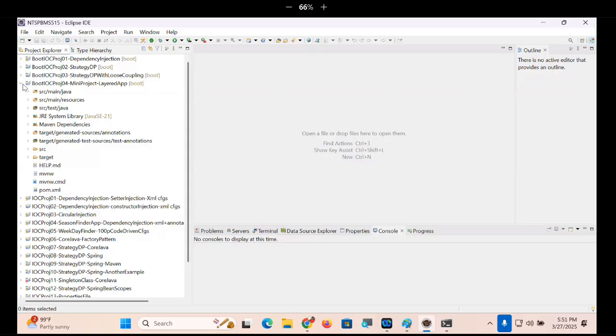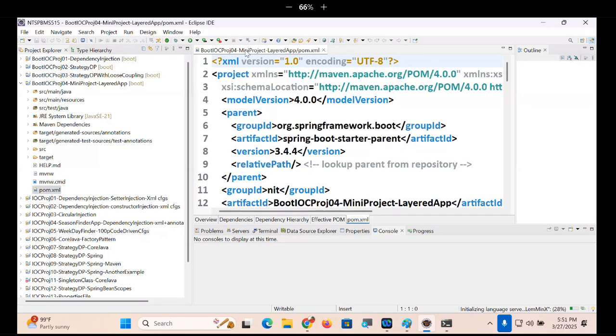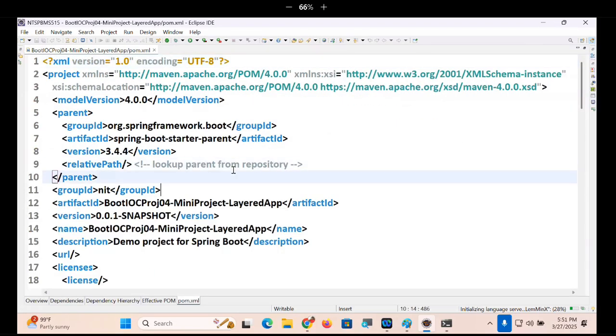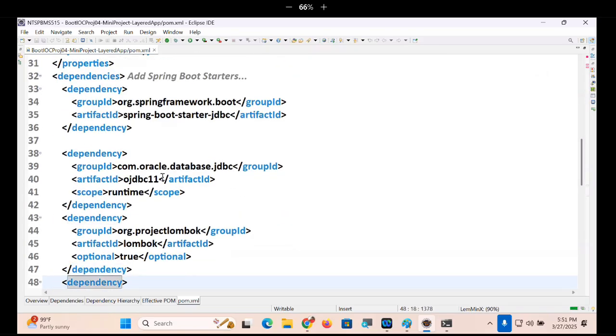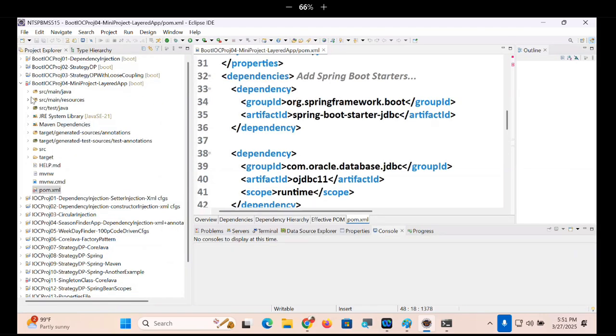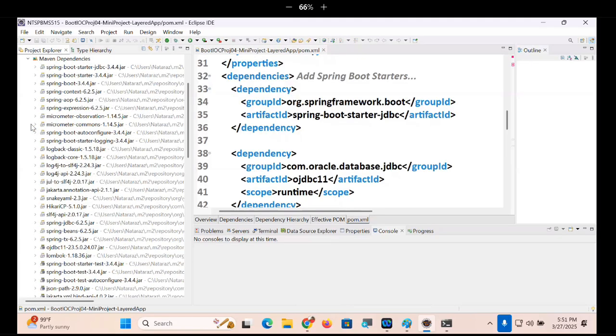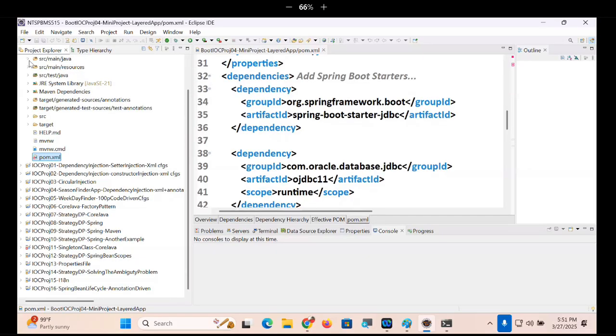Okay, look at the pom.xml. All the jars are coming automatically over here. The JDBC jar, Oracle driver, Spring Boot starter JDBC, and Lambda API jars are coming or not, guys? That's great. Next, look at the jars generated. So many jars are generated here, not one or two, multiple jars. Are you getting my point there, guys?